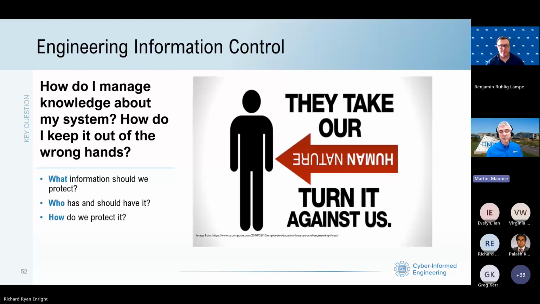And design partners. Make sure your design partners are treating your information as securely as you are, in order to make sure that it's not accessible to those with bad intention. The engineering angle on this is to figure out how the information could be misused if it were made available, and how to make sure that information is contained.